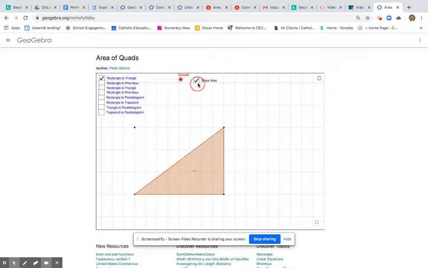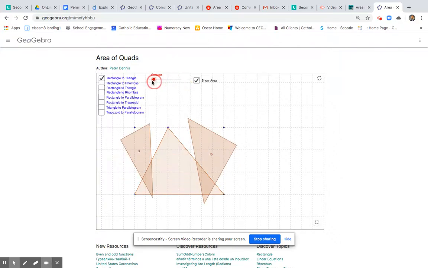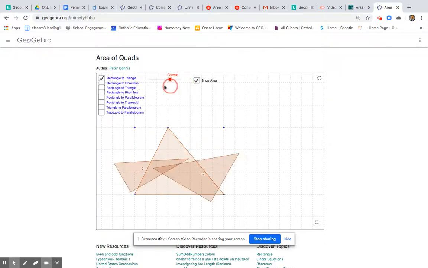It doesn't matter what this triangle looks like. If we move this across a bit, we should be able to cut it into two triangles, one triangle here and one triangle on the other side. And when we split it up, we're back to getting that rectangle. So it all works because the area of a rectangle is base times height. And it doesn't matter what this triangle looks like, it is always half base times height.